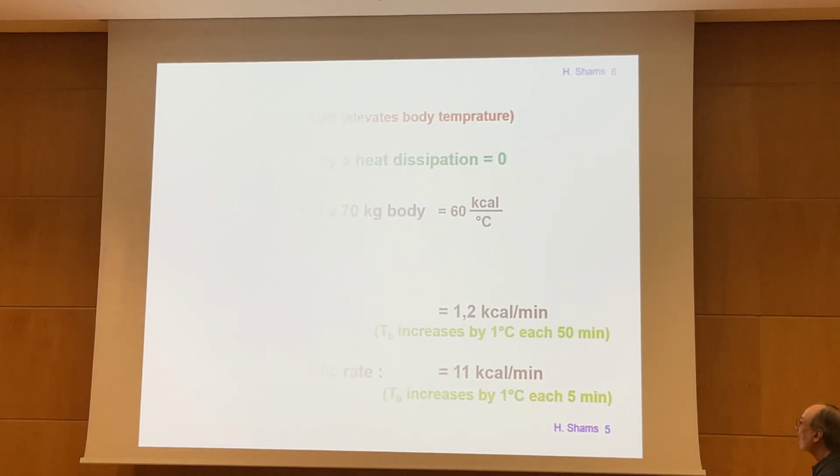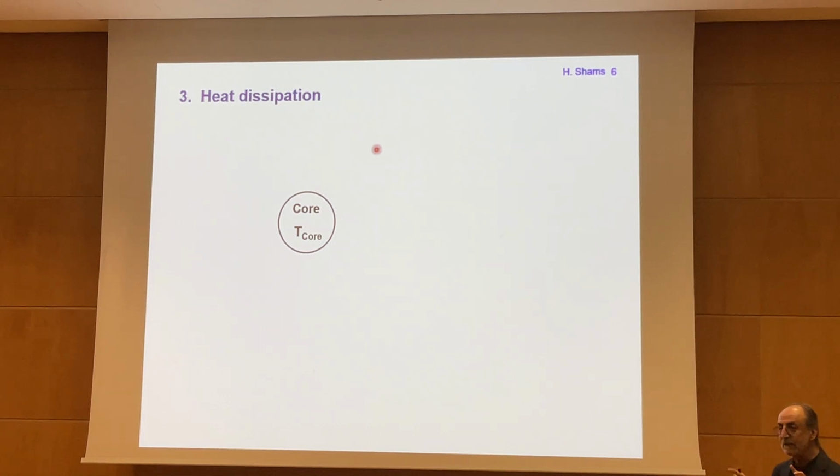First of all, you must know that the heat is produced in the organs within the body. And from the organ, the heat cannot be passed directly to the air outside, because there is something between my heart and the air outside. Therefore, this heat produced in the organs must be transported to my skin, must warm up the skin, and after the skin is warmed up, then the heat will be transferred from skin to the environment.